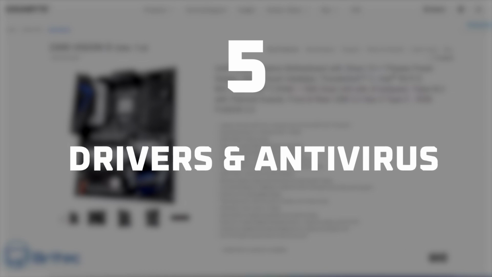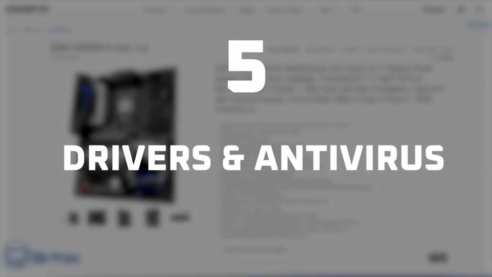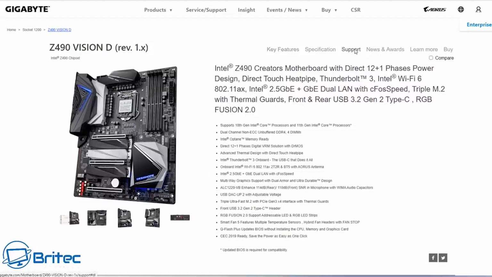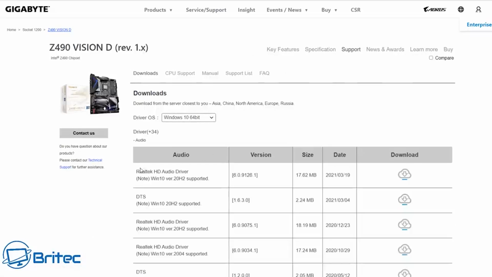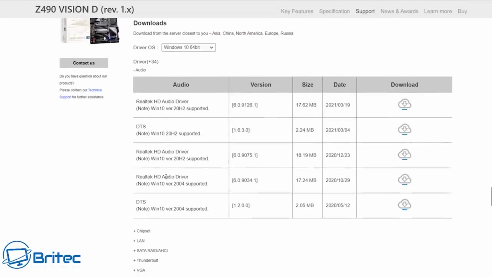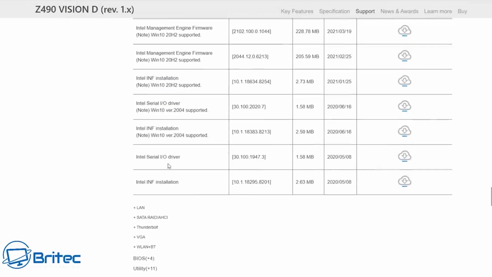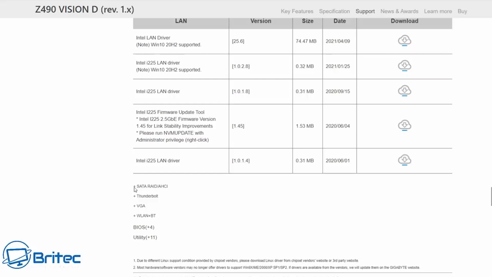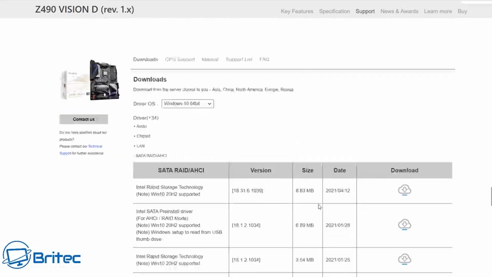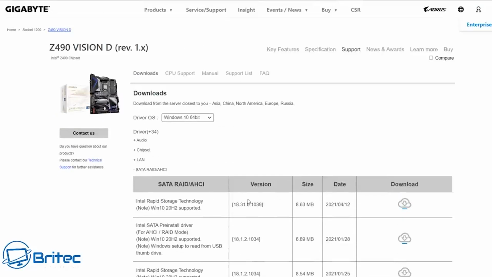Number 5 is going to be outdated drivers and antivirus programs. Now, this last point covers 2 completely different issues, as they are less common and the easiest to spot. I recommend you check your hardware's manufacturer's website for driver updates at least 4 times a year, just to be safe. However, when it comes to Windows updates, these should be regularly performed because they are very easy to manage.